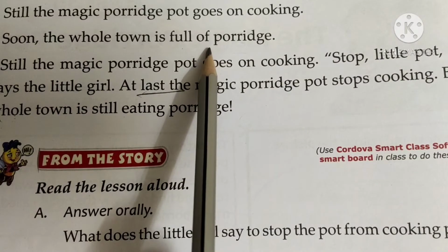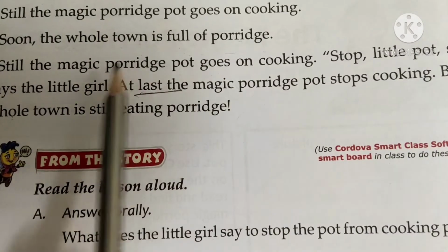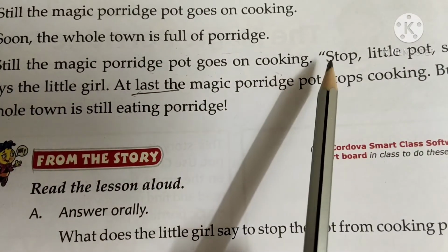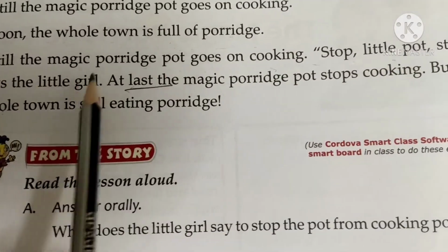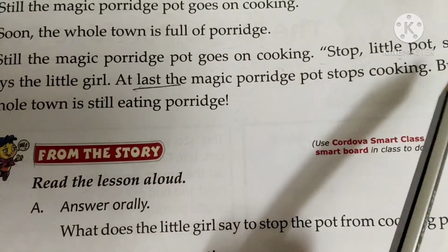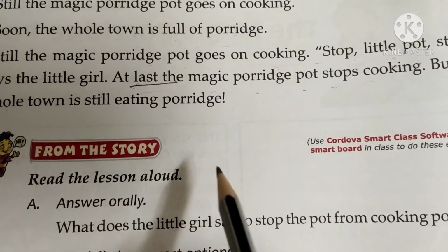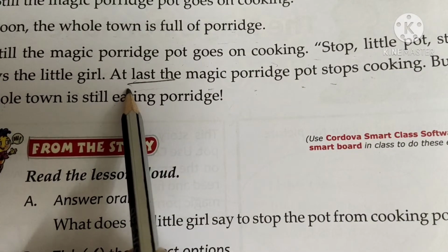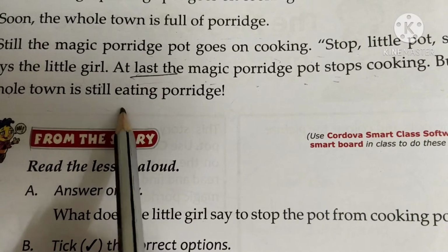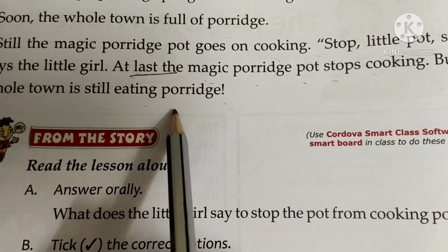It is a small town where the town was full of porridge. Firstly, the kitchen was full of porridge. Then the house was full of porridge. Then the whole town is full of porridge. Still the magic porridge pot goes on cooking. Stop, little pot, stop, says the little girl. The little girl said, stop, little pot, stop. At last, the magic porridge pot stops cooking. When the little girl said, stop, little pot, stop, the magic porridge pot stopped cooking. But the whole town is still eating porridge. The good thing was, the whole town was eating and enjoying the porridge.